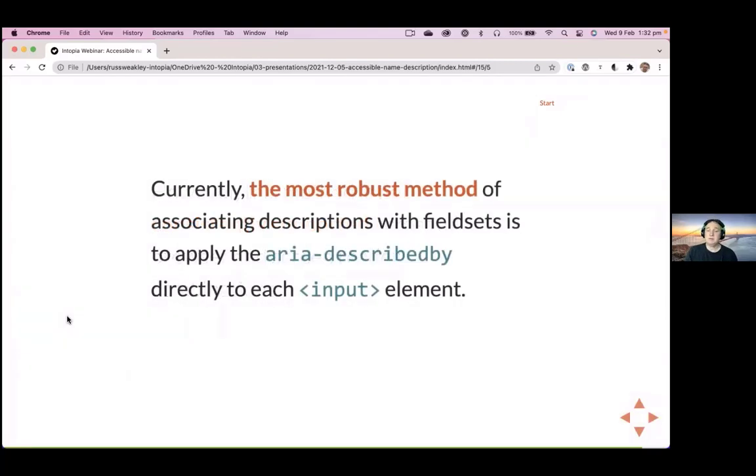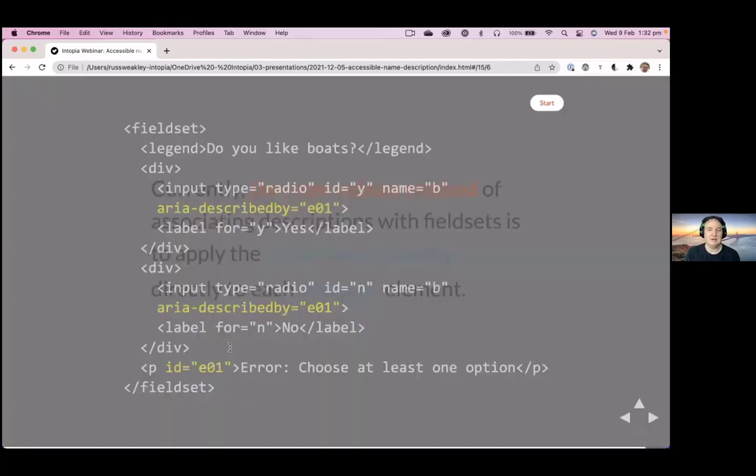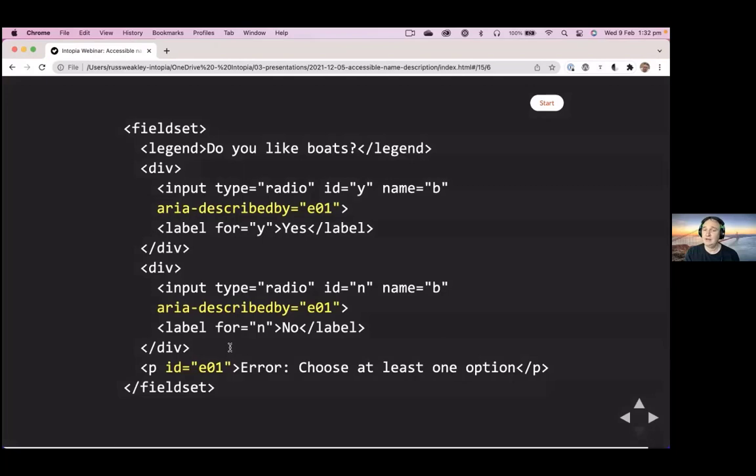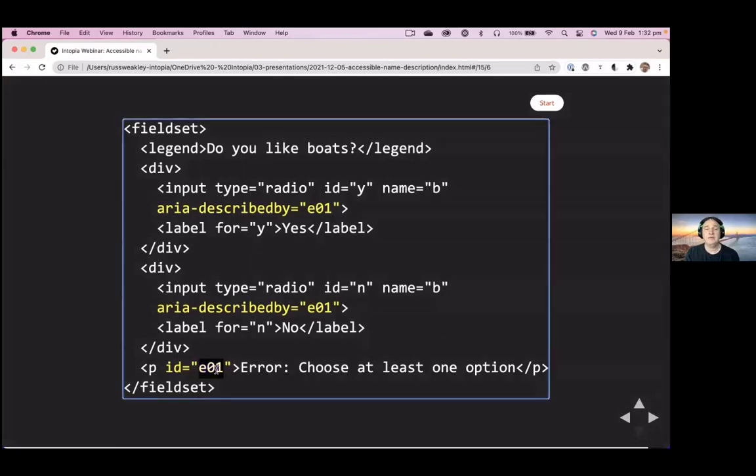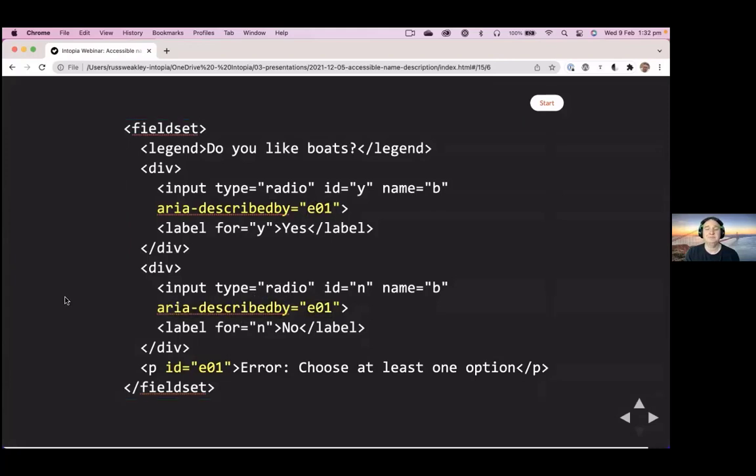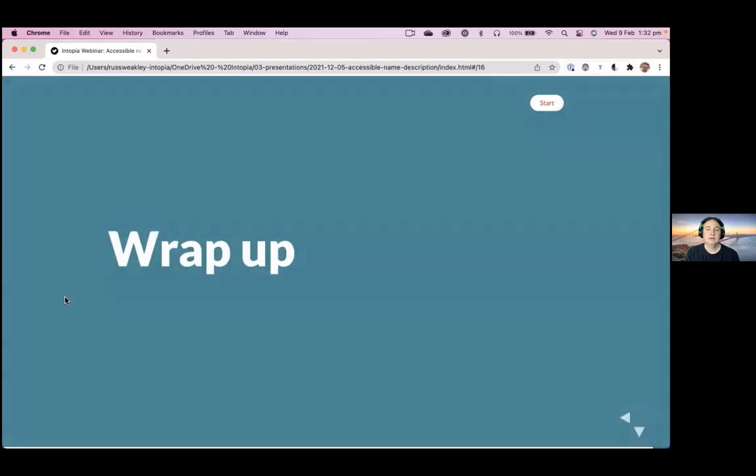And so what ends up happening is there are many ways to do it. The method I use, and I would love to hear some arguments and abuse in the discussion, is to apply it to the inputs themselves inside there. So this is a bit of a hack, but it does work. We have the error message being associated directly with each input. They have their own ARIA describedby.